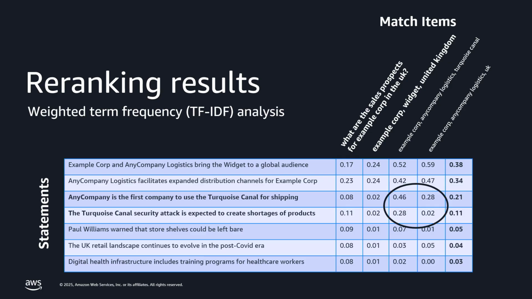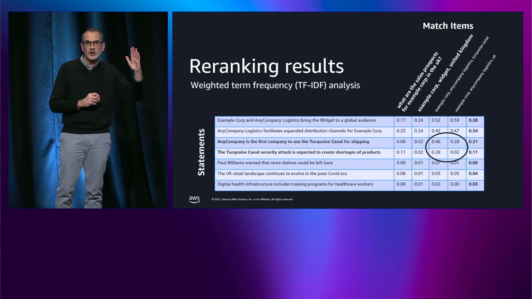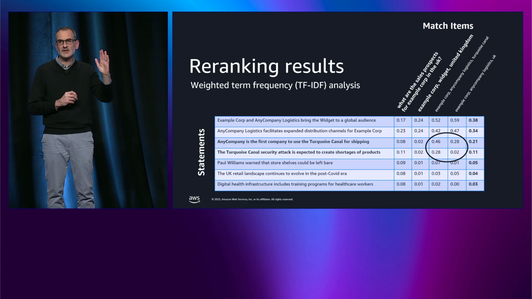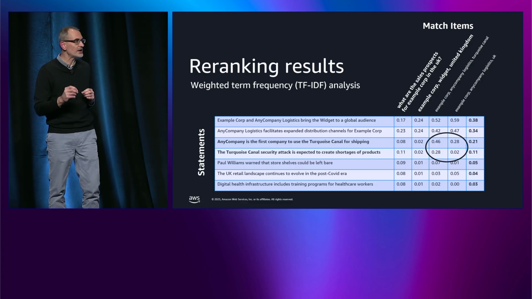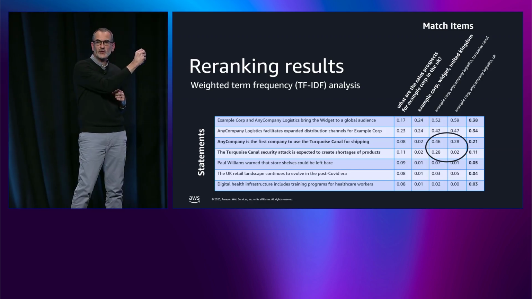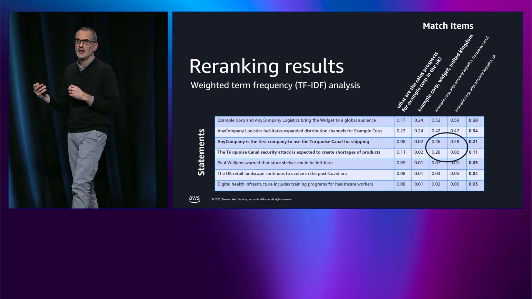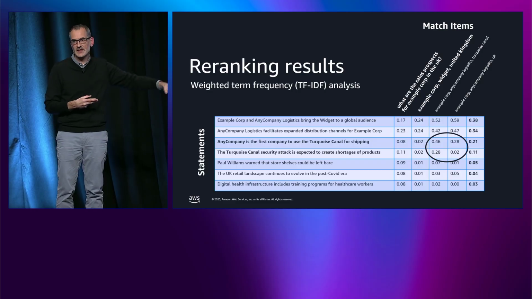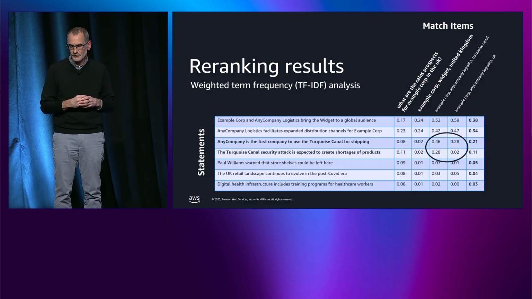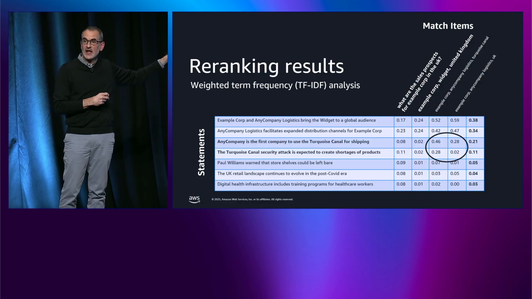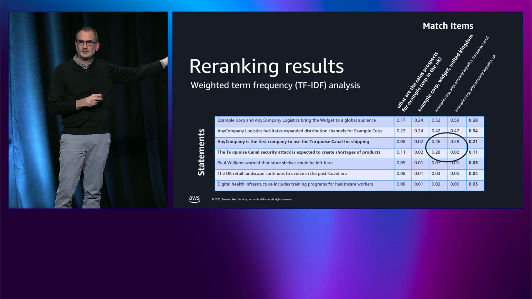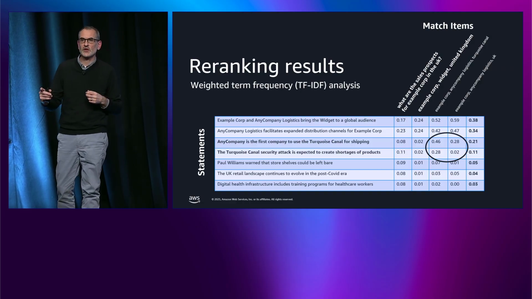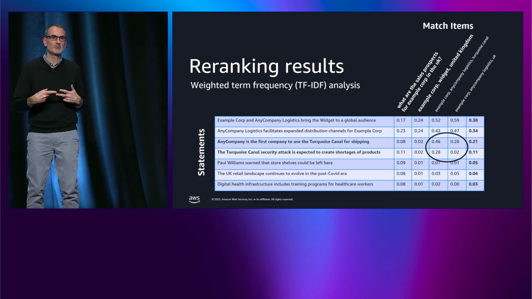So we've got a list of candidate statements that we found through our graph traversals, and we create a set of match items. So the match items comprise the original question plus all of those entity network contexts in descending order. And we weight those match items so that the first 2, the original question and the first path, have the strongest weight, and then the weighting descends from there on. So then we can score each statement against each match item, calculate the mean score for each statement, and then reorder the statements based on their mean score.